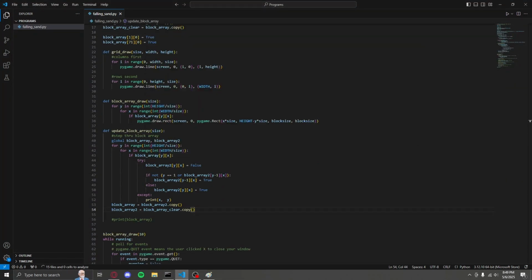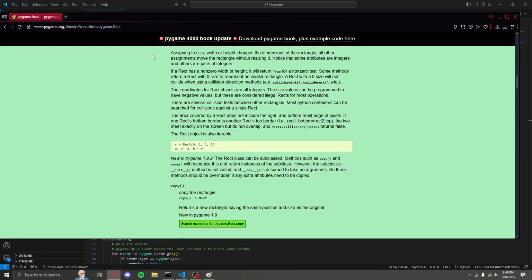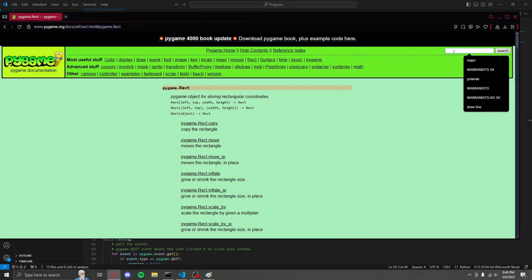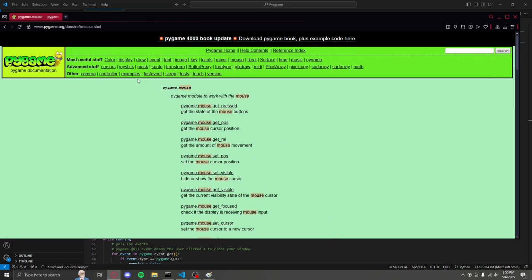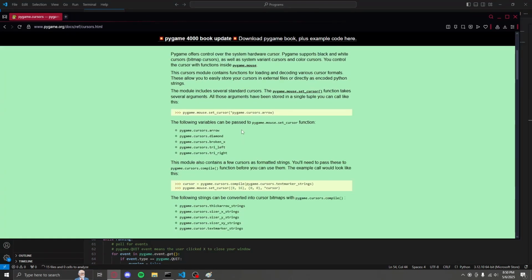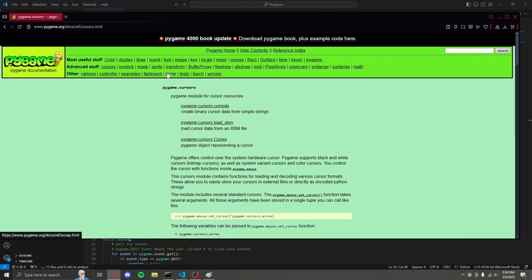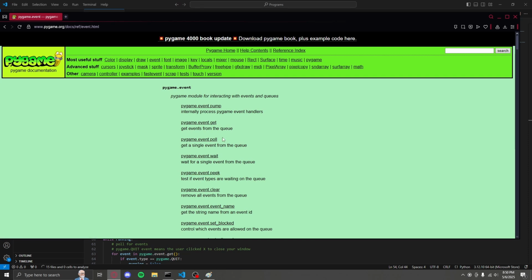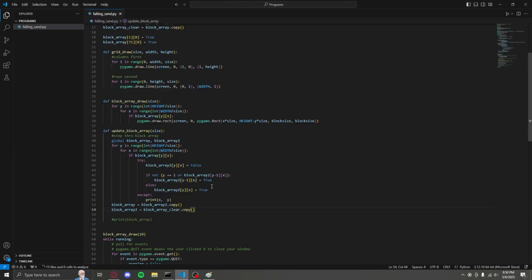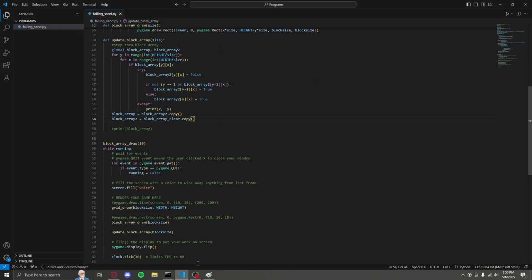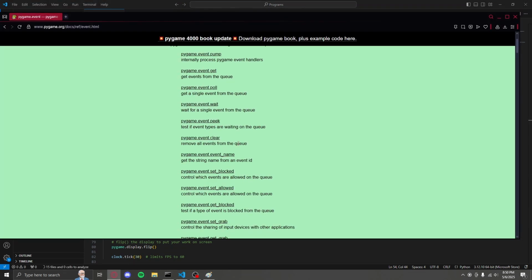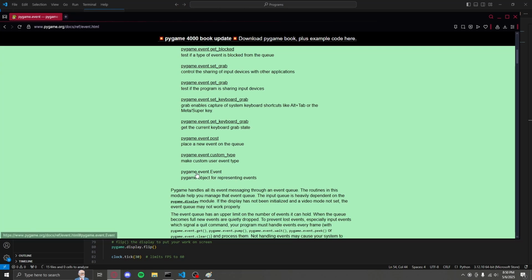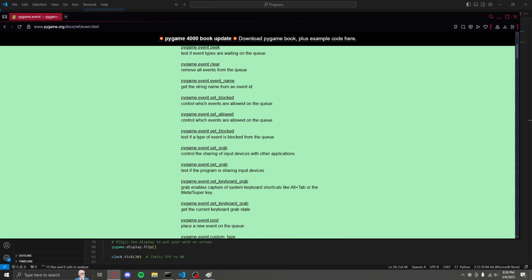Pretty simple now. All we gotta do is mouse clicks. Let's go. Mouse click. I don't know how to do this. No. I want to do event poll. What are we doing here? Event get. Alright. I don't know, dude. Pygame event get?